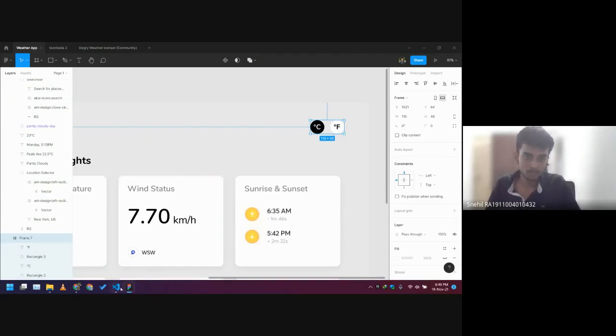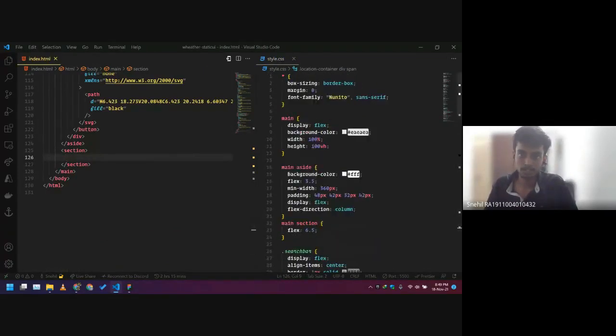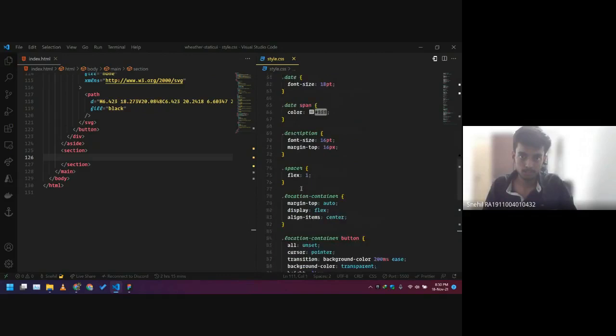Moving on to the main content now. It's a good practice to separate your code based on what each of the sections are for. So in here I'll add a comment for the sidebar. Similarly, at the bottom, now we're starting with the main content, so I'll just do main. And in here, we're going to be working on the main section.